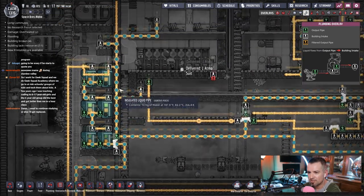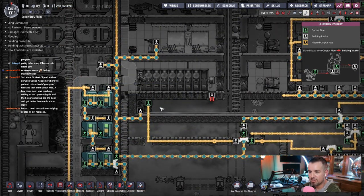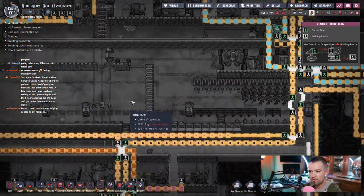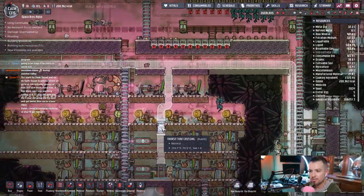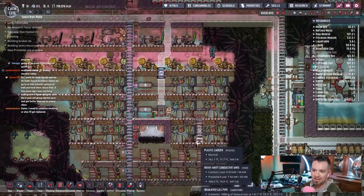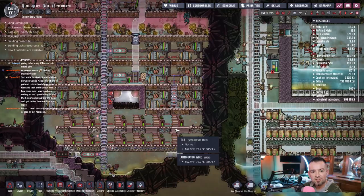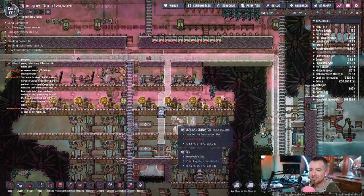I think this works. This looks like it works. We're getting water here. We're getting oxygen here, which means we're getting the oxygen we need from there to here. I think we're good with that setup for now. This is not going to happen. Like, ever. This setup is not. We got rid of the carbon dioxide, though. I need to continue studying or else I'll get replaced.